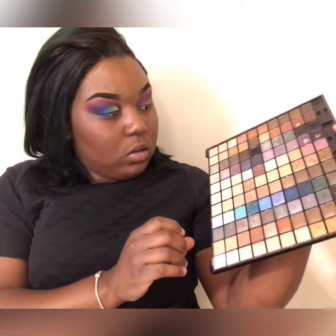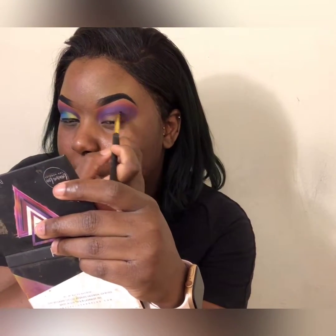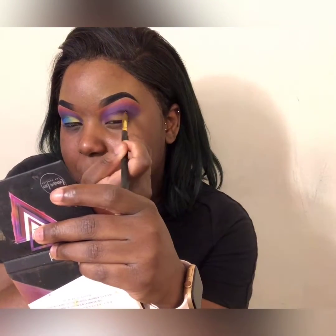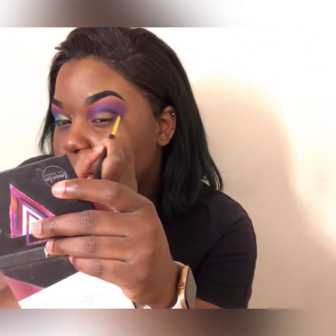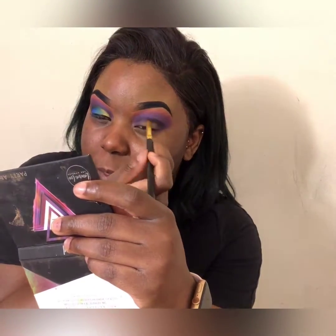So I'm gonna use the black from my Beauty Gems palette. The top broke off, guys. I don't know how, but it did. So I plan on going back to get another one of those palettes because I really like this palette too. It's really pigmented too. But it's like 5 different shades of black in this palette, and I wanted to use this shade because it was dark enough. But because it was dark, you don't want to use too much. So I had to be really careful with using this palette and this shade because, like I said, I didn't want it to be too much and then overshadow the purple or any of the other colors I was going for.